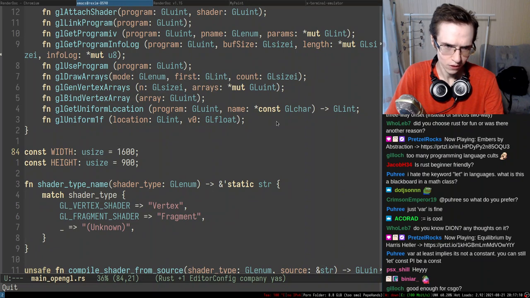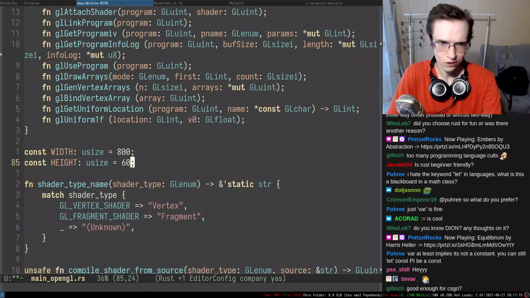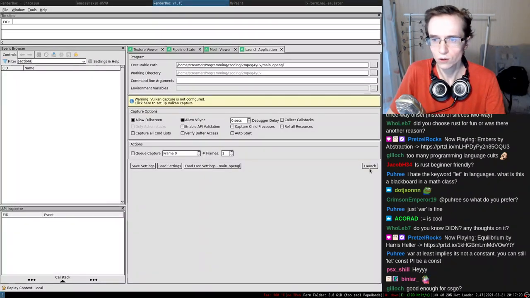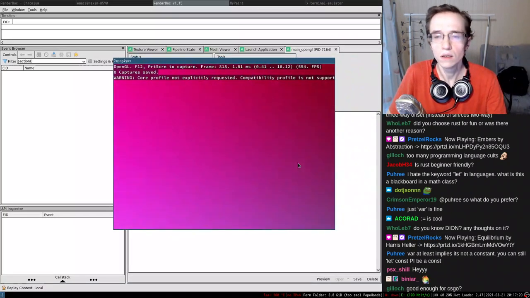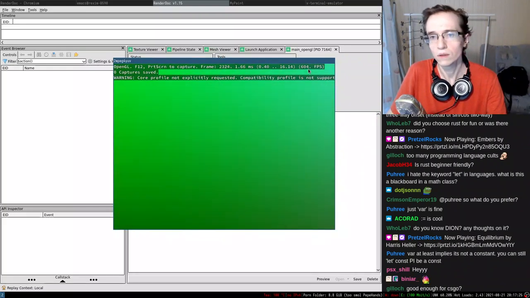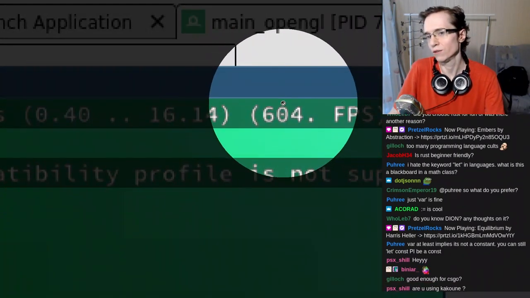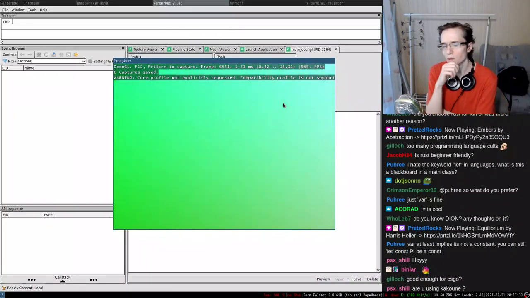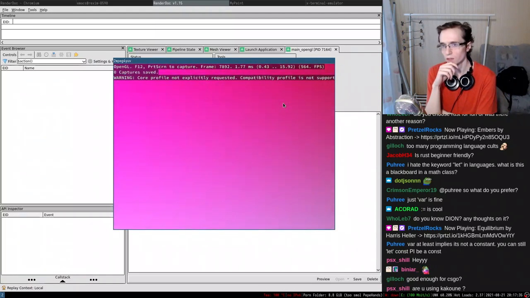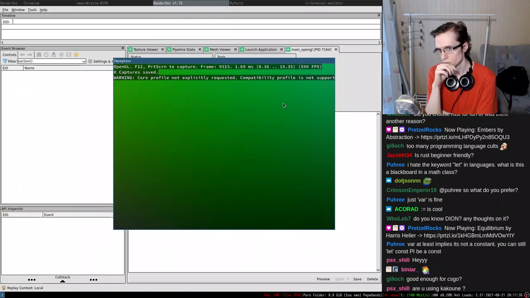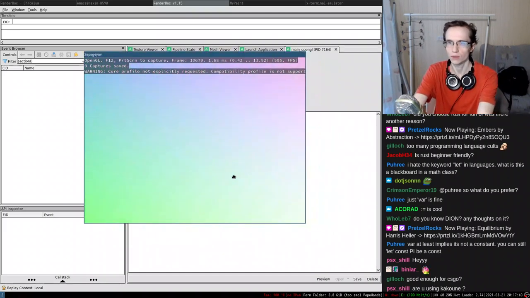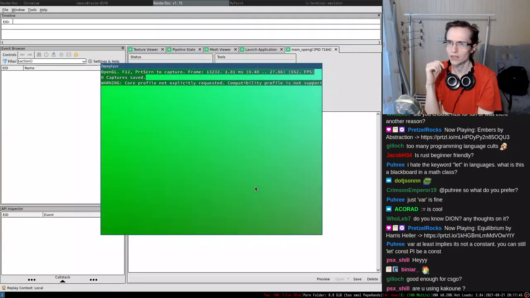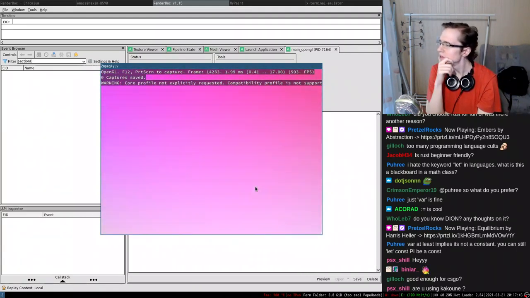So if it's gonna be around 800 by 600, right? And let's just run the RenderDoc. All right. Well, with the lower resolution, we have 600 FPS. Okay. But maybe without OBS, it would be even higher. Who knows? Because I definitely had higher when I was not streaming. When I'm not streaming on my machine, this kind of pattern, I think it can run at 2000 FPS.